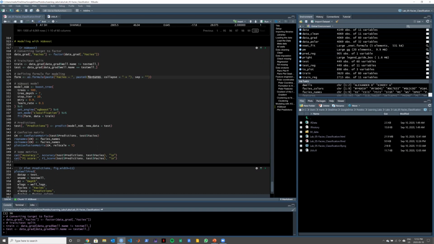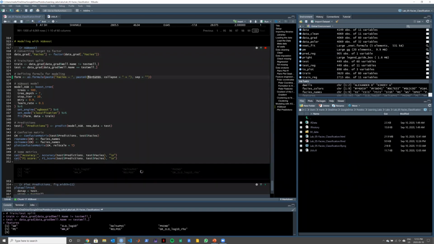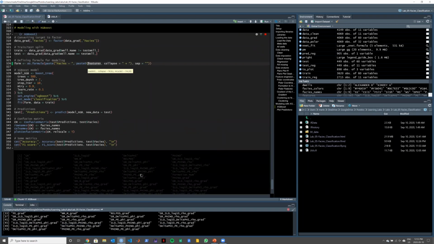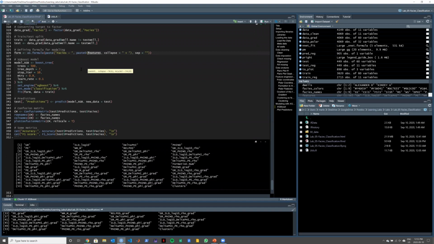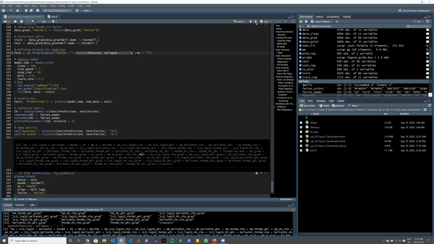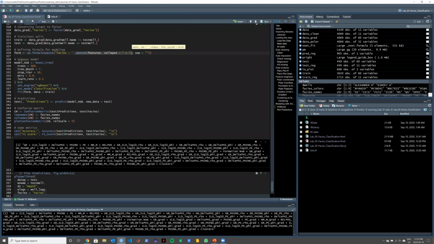So we have these features. If you run this, we have a vector, right? If you run paste0 with this collapse, it's going to create just one char object that has all this information.